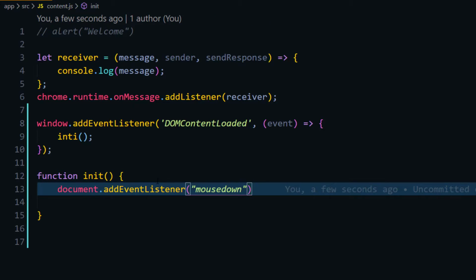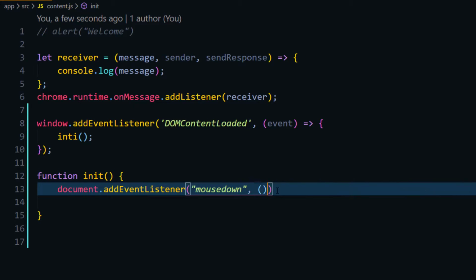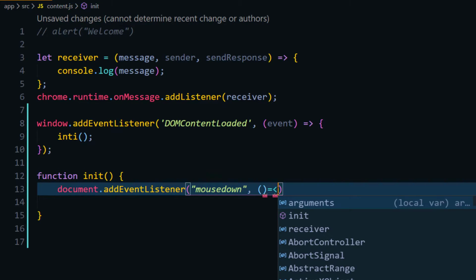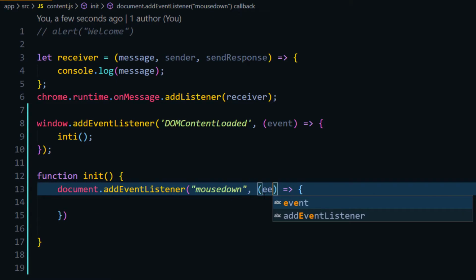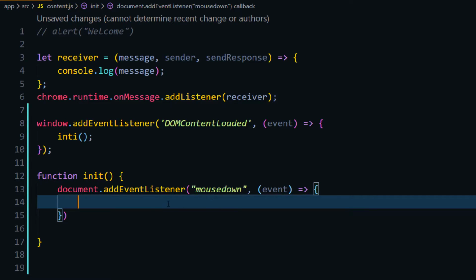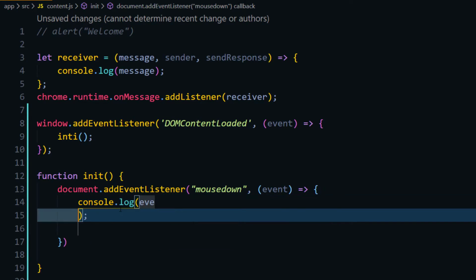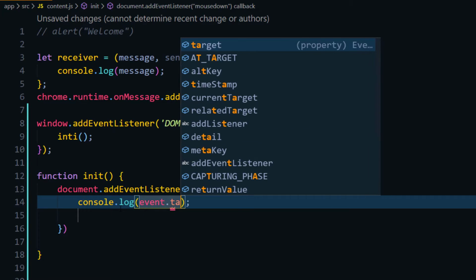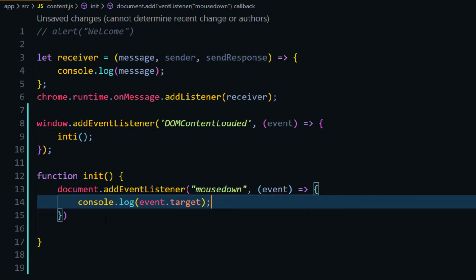And here I have to pass, not pass, it is actually going to give us some events, right? So whenever we do some actions, it is going to give us some event. So in the callback I can say it is going to give us some event, so I'm just going to make it as event. And here I can just log this, so log, and here I can say event.target. Do not worry about this target, let me explain to you. Before that we'll fix here as well.